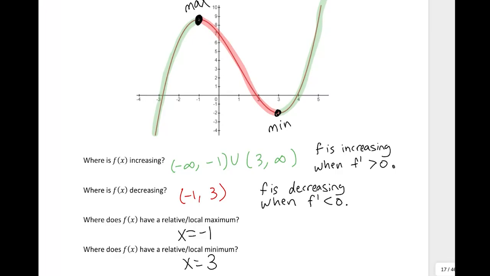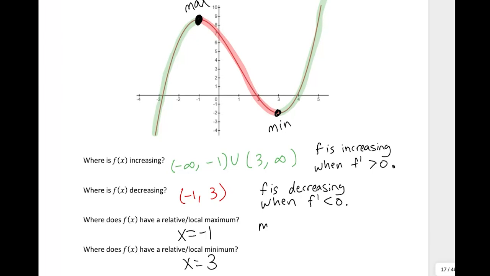Now, as far as what you're going to be needing to look for as far as the derivative is concerned, is what's going on with the sign of the derivative as we hit those relative extrema. Notice that this local maximum is a point where the slope changes from being positive to being negative, right? It's going up and then coming back down. And so anytime that happens where you have a derivative that has a positive value followed by a negative value, you're going to have that local maximum.